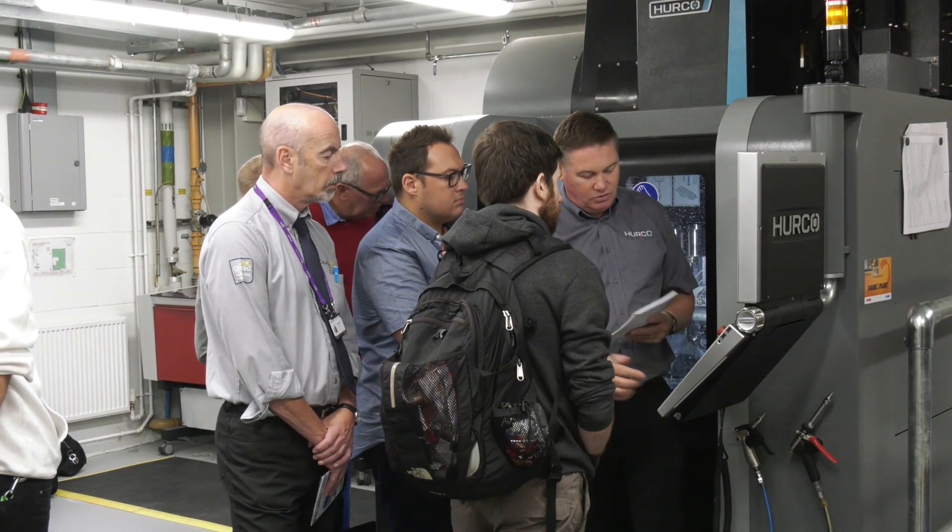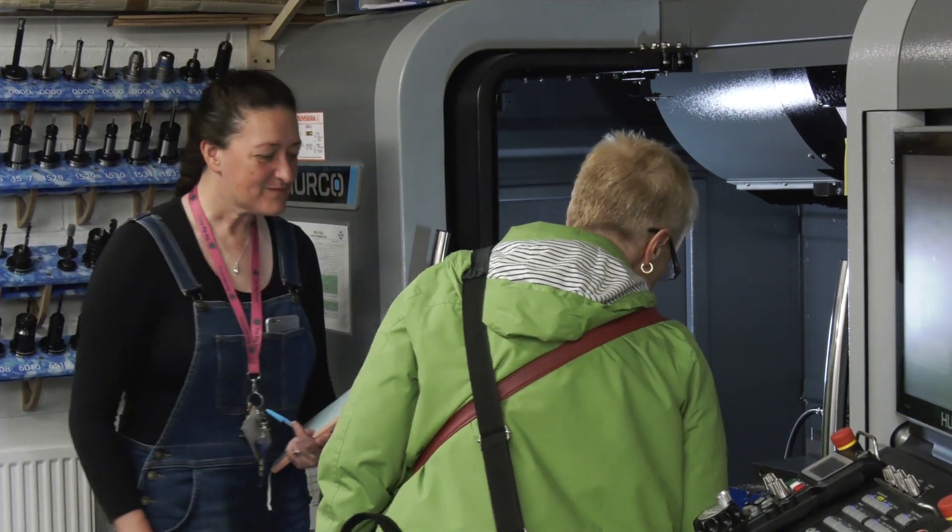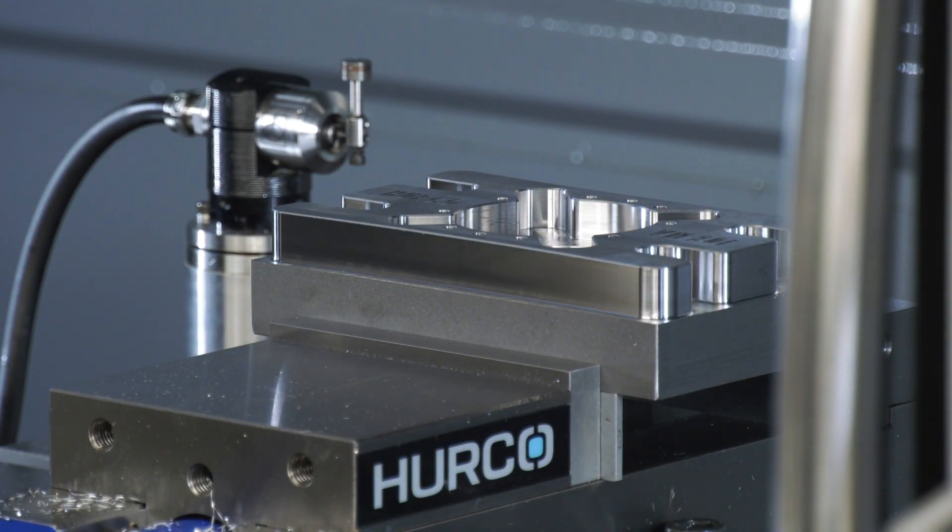Is it common for you to be having installations like this around colleges and universities in the UK? Is it growing? Yeah, we're finding there's a lot of interest. There's some good investment in the right kind of vocational training — you've seen places like Kirkley's College, Wolverhampton University and so forth. There's a lot of opportunity here and they're training the engineers, designers, and manufacturers of the future.